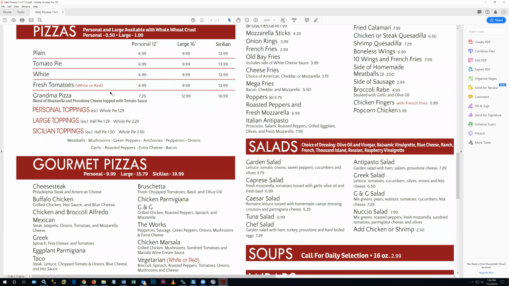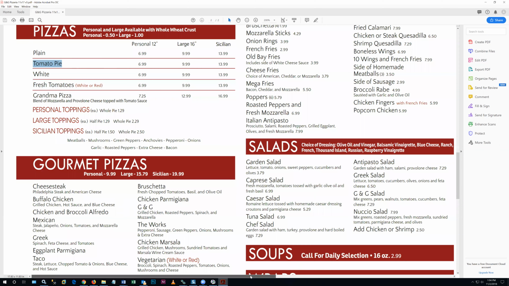Yeah, but I've already covered the "or", and again, you have to be very careful about that. Since you mentioned it, fresh tomatoes is a tomato pizza, but it's sliced tomatoes. It's not a pizza with tomato sauce, not the paste. Tomato pie is usually like a pizza with the pizza sauce on top of it. So that's a tomato pie. But when they say fresh tomato, it's usually fresh sliced tomatoes.